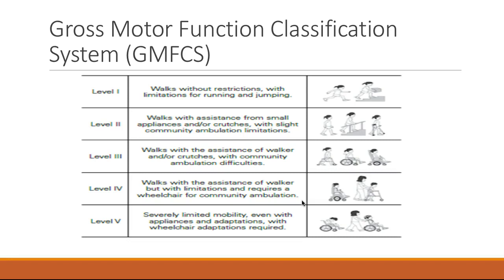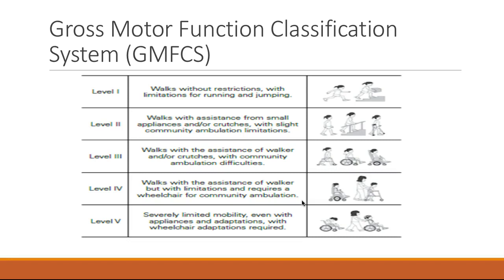This is important to know because you may be asked as an OT to assign a level to a child you are seeing, which allows all of those working with the child to understand what the child's current level of functioning is. Or you may receive a child on your caseload that already has a level assigned to them, and that can give you a good picture of where the child is at and then guide your intervention moving forward.